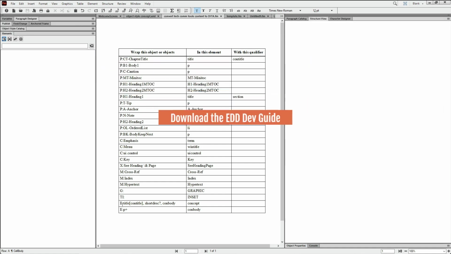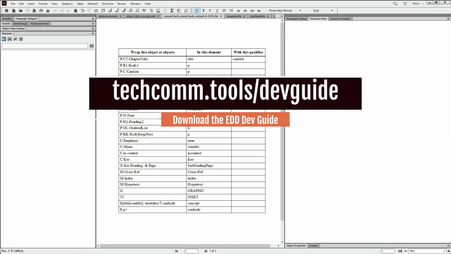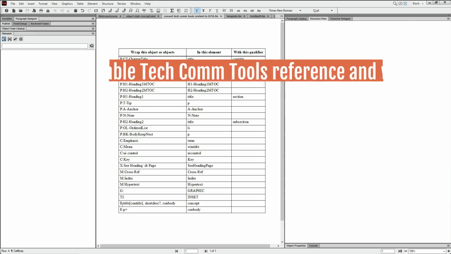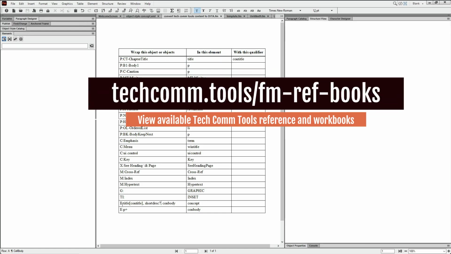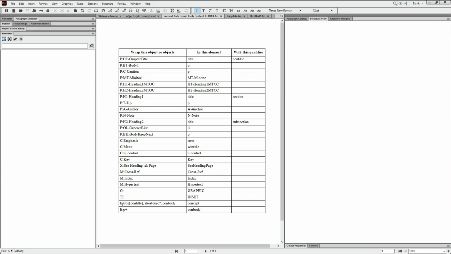One of the things that I'll show you in the resources section at the end of this presentation is how to get a copy of Adobe's documentation on EDDs and on developer information. Along with that information, I've got a much more concise, exercise-driven workbook that shows you how to work with EDD development, and the last chapter in that workbook is how to write a conversion table, and it explains everything that we're doing right in here.